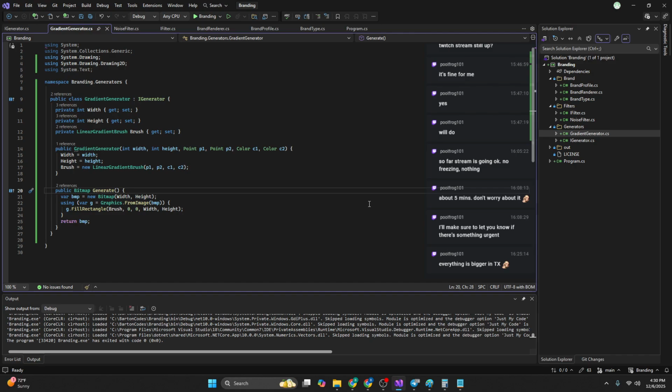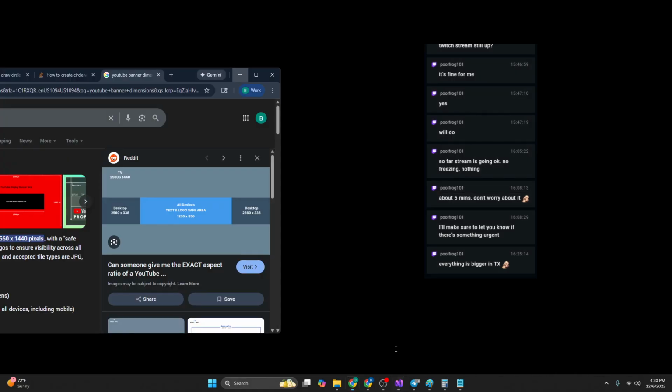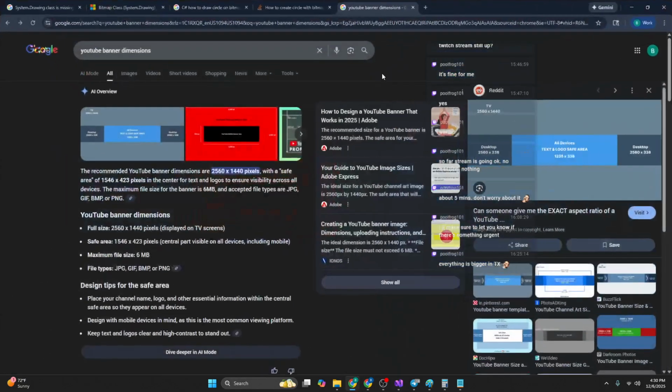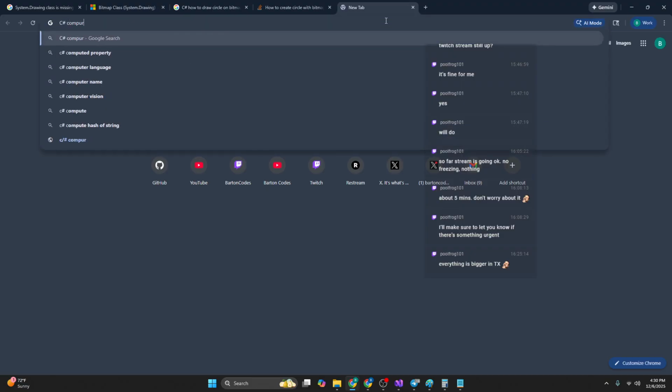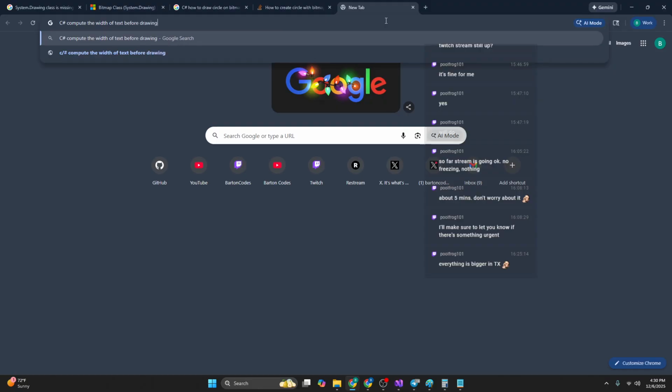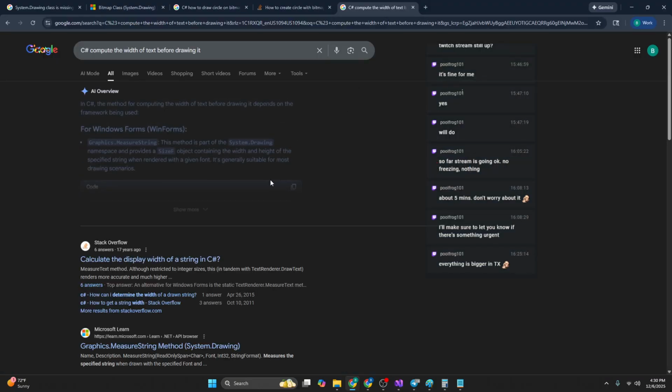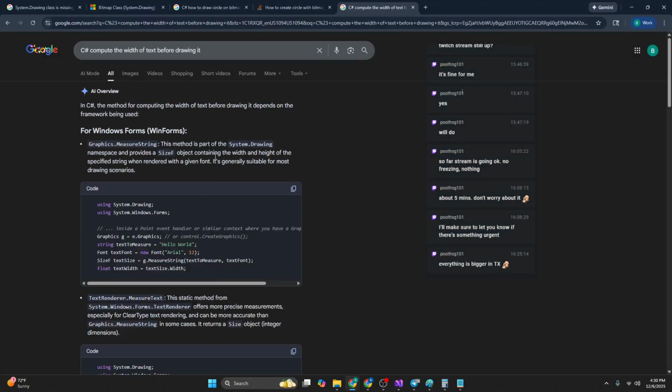But how do I know what size bitmap to create for that? Is there any kind of text measure in C#? Measure string.